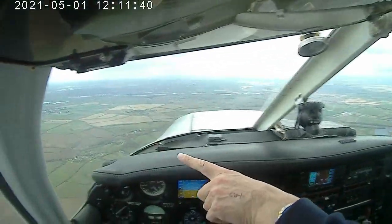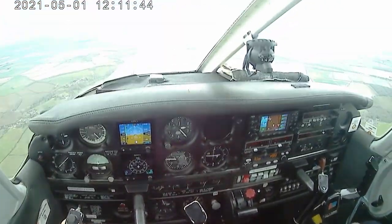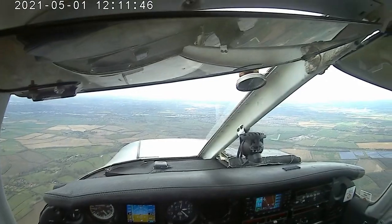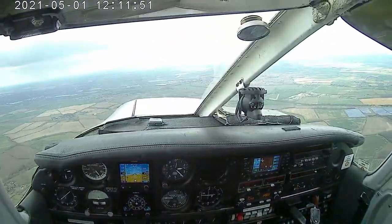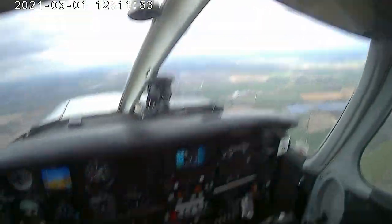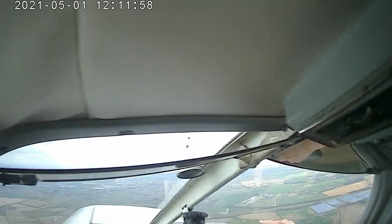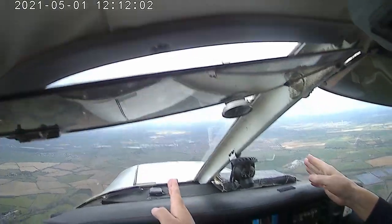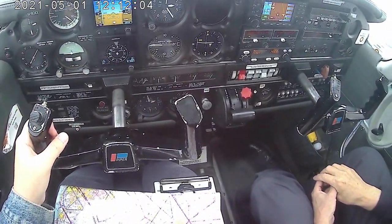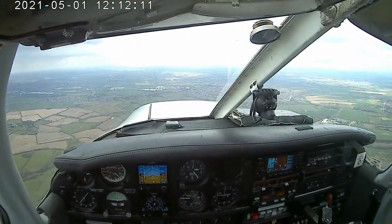Yeah. We've also got a lot of water down here. All this water, of course, is all this. That's a good landmark. On the map, you want to fly just down the left of the western, southern outskirts of Bristol, which is what you're doing. So give yourself somewhere to point out, i.e. that wind farm. Yeah, the wind farm? Absolutely. Okay, this one. So when we get to that wind farm, we will be almost on there. You will.